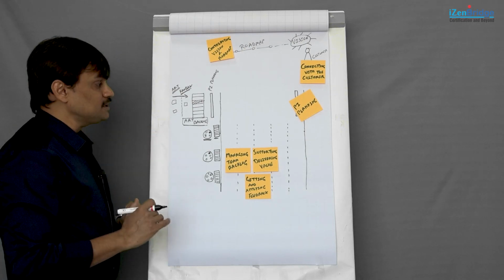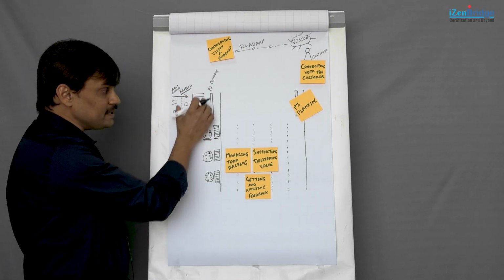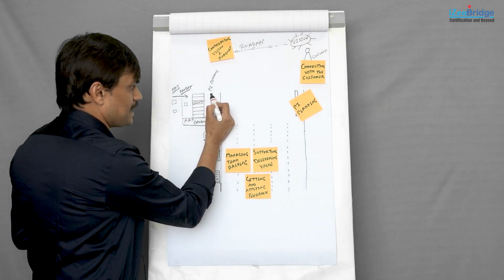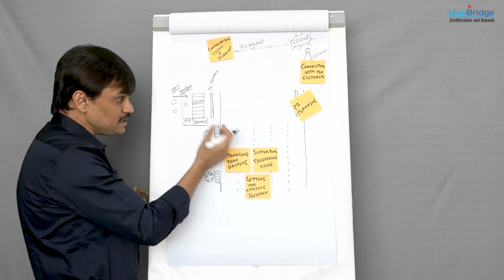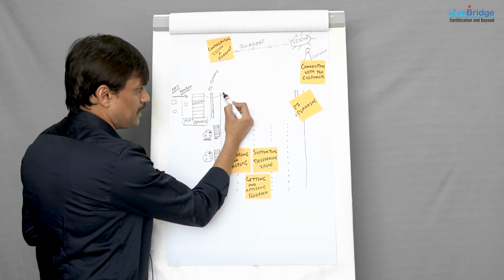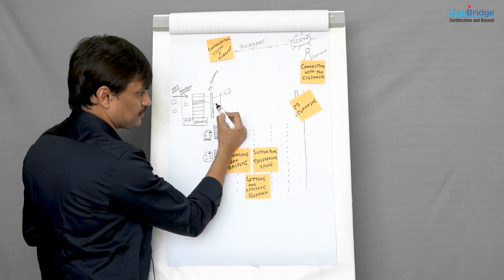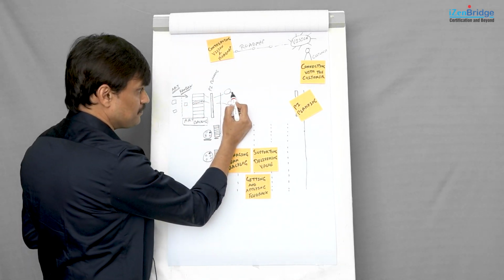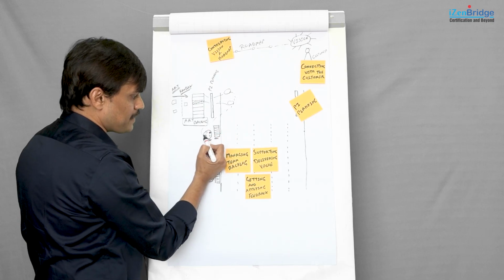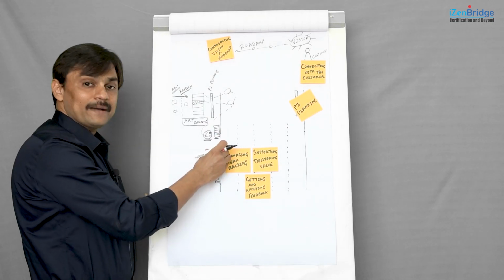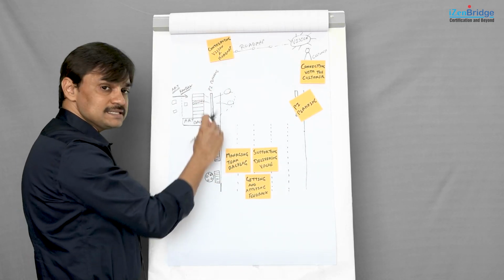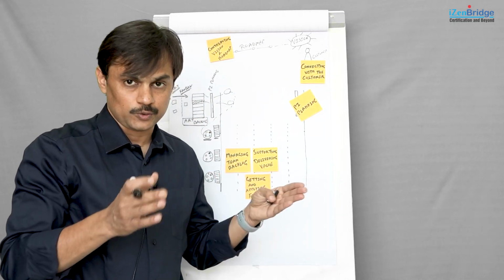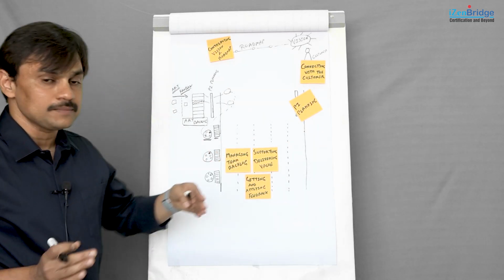So in SAFe, what we do is, these agile release train backlog items, features and enablers, get discussed in a PI planning meeting, and based on that the teams pick up a particular set of features. We call them PI objectives. A particular team picks up, and the product owner and the team come back and prepare their detailed backlog, which is an expansion of the agile release train backlog item, feature or enabler.